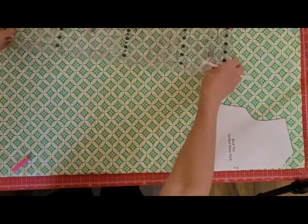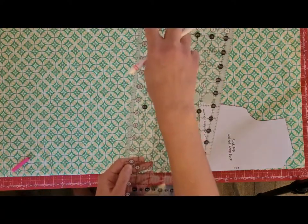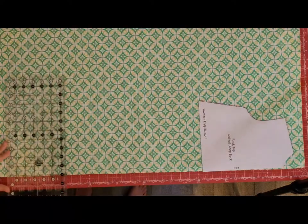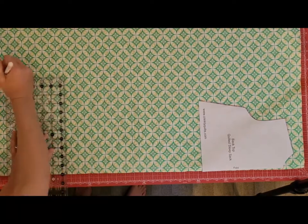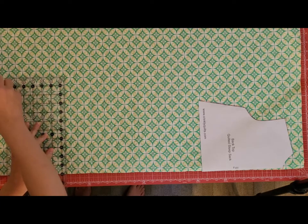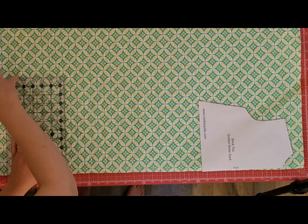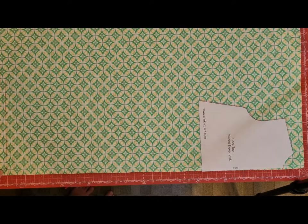Now I'm going to take my ruler, and then on my 11 inch line, at zero is over here, 11 is right here. I'm going to line that 11 inch mark right next to that fold. And I'm going to mark where that goes, and I'm just going to draw a line connecting that 30 inch point to the 11 inch mark. There we go.